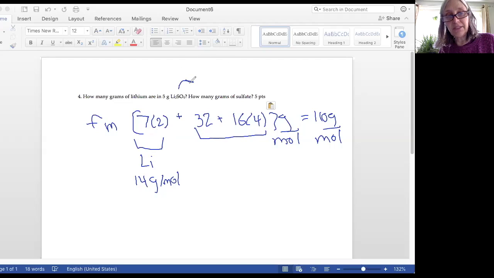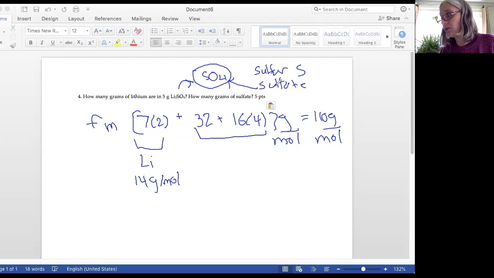Again, this is one of these polyatomic ions, SO4. Sulfur is S, and sulfate is this. So make sure you're familiar with the polyatomic ions, and also look at the periodic table to make sure you got the name right. Sulfate has this name because it's got sulfur in it, but it's easy to confuse these. If this asked for sulfur, which it could, it would be asking a completely different question, but it does not. It asks for sulfate, which is this.